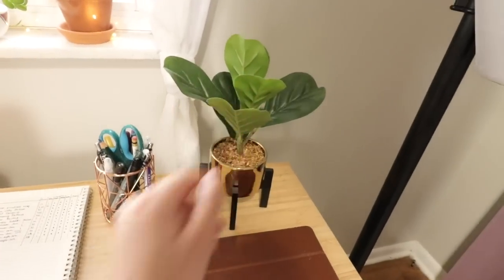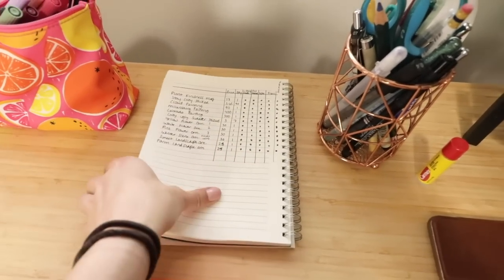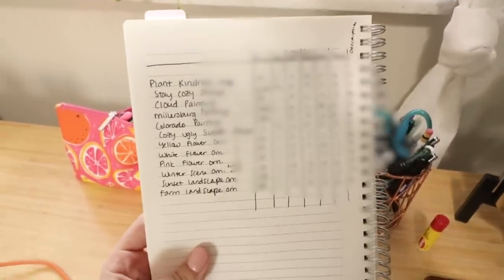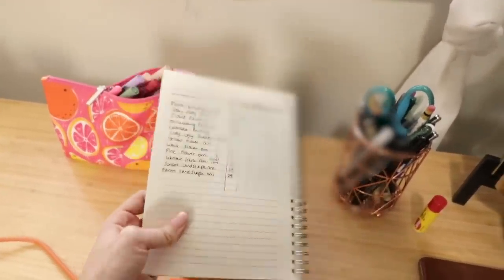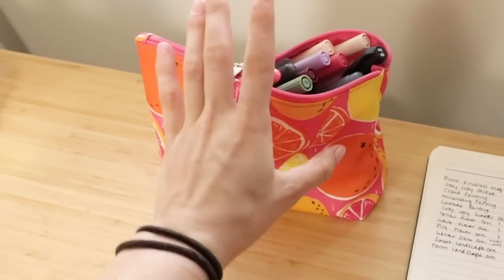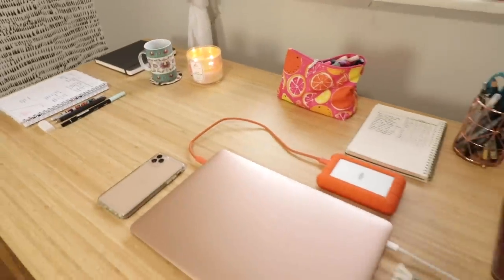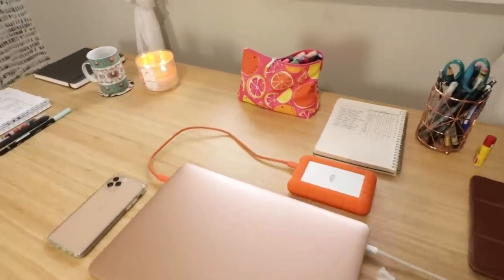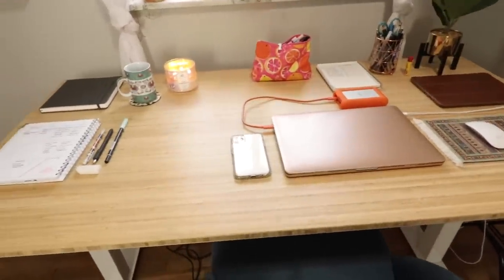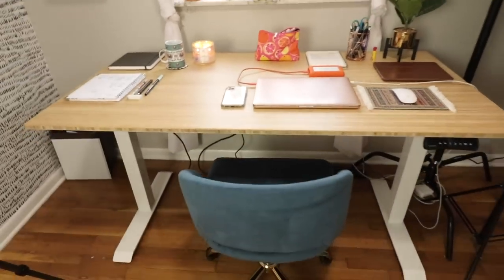Here's a fake plant. This here is my idea notebook, or just for keeping track of shop launch stuff. Like I just did a shop launch and that was all the stuff that I needed to post. And then here is my bag of essential sketchbook utensils. Since I always have my sketchbook on my desk or around it, I like to keep that bag nearby. I really like this desk just because it's so deep and fits so much stuff, and I don't feel crowded at all. It's just nice and minimal.